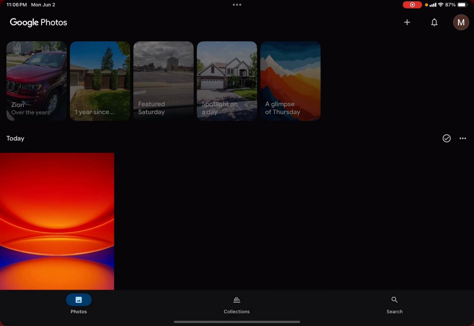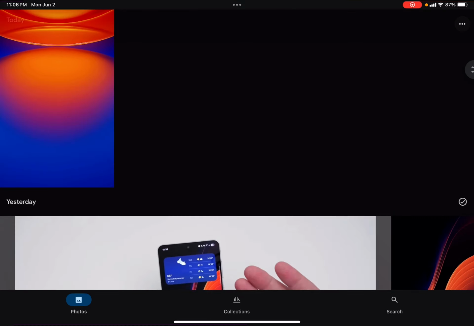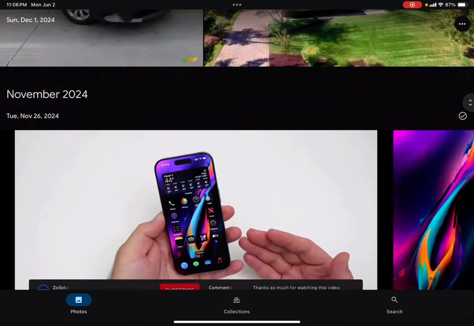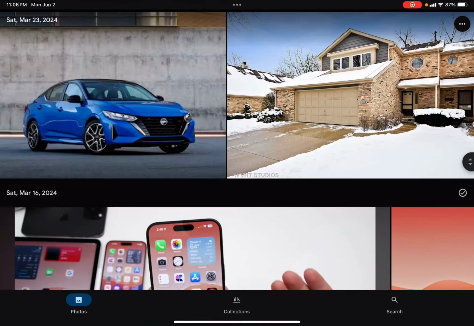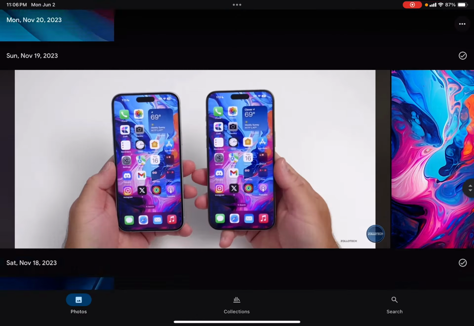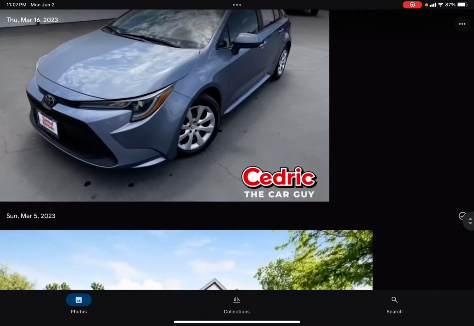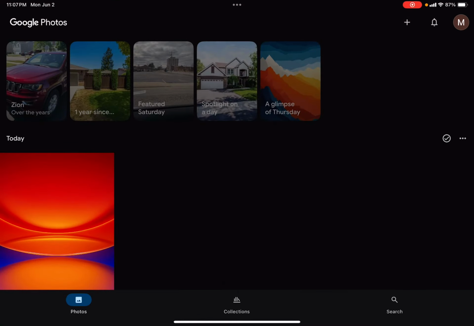Now, moving on to Google Photos. What I like about Google Photos, Apple Photos does tell you how long ago your last photo was taken. I have photos that I've deleted off of Apple Photos that are actually still here from far back in 2022. So I have photos that go a couple of years back that are not on my Apple Photos. And I get notifications about those photos that are deleted off of Apple Photos and still here on Google Photos, of how long it's been since I last took that photo.